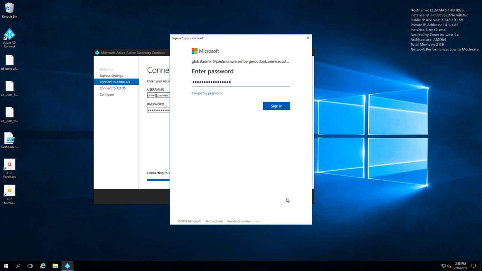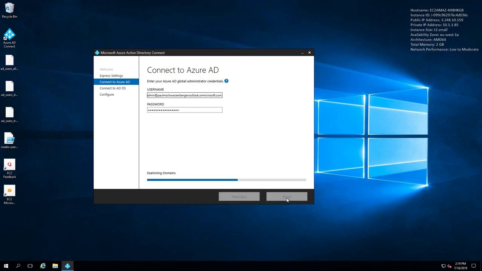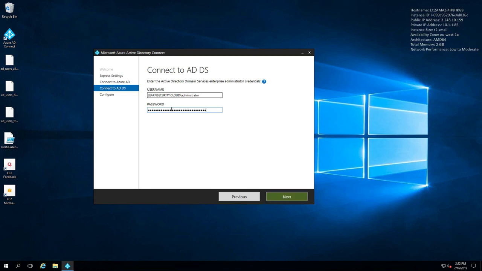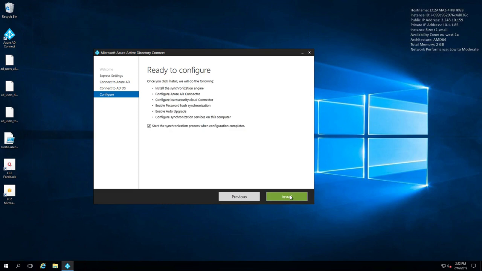Confirm your password and approve the sign-in request from your mobile device. Now, enter your Active Directory Domain Services Administrator credentials and install.